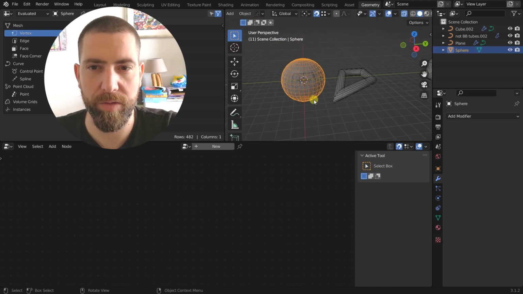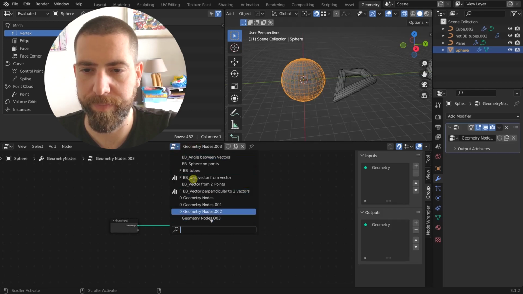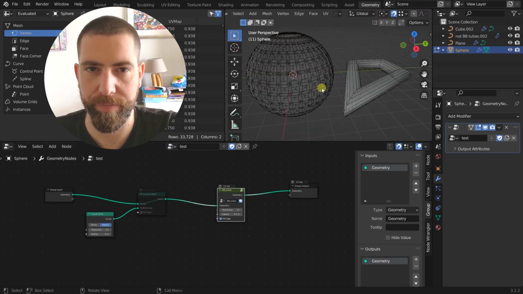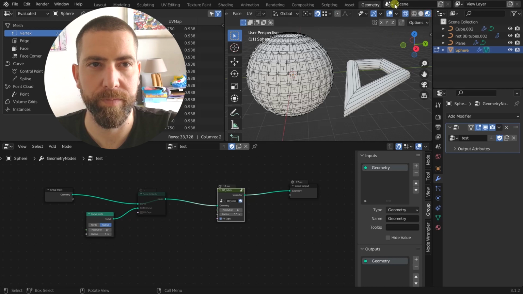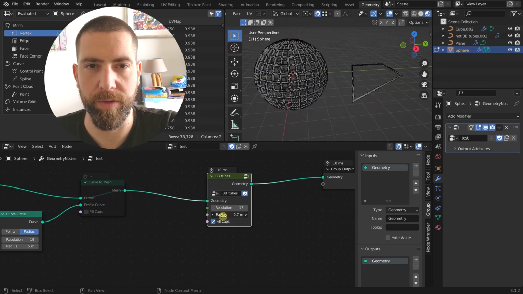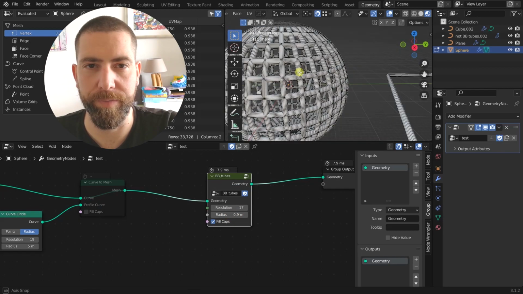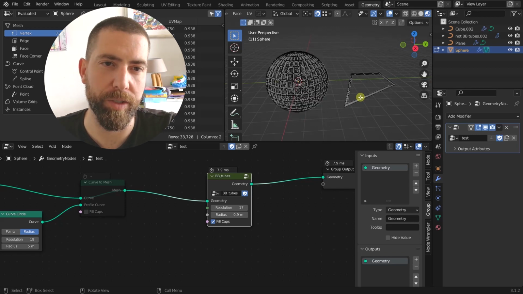And this node will also work for meshes, as you can see. We need to lower the radius a bit to see it. There you go.